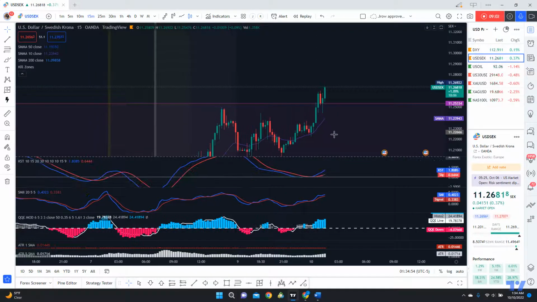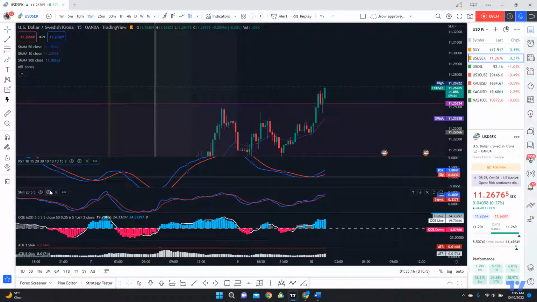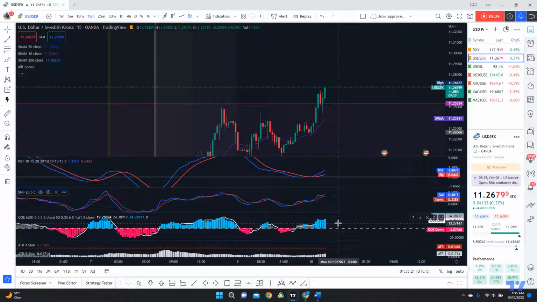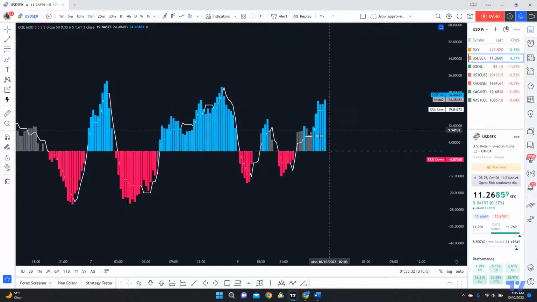The KST is telling me we're looking bullish. The SMII is looking bullish. This is a shorter term frame of moving average crossovers, pretty much how I look at it. This is a longer time frame of moving average crossovers. These are just indicators, exit and entry indicators that I've backtested myself. You guys can steal my algorithm if you want. I don't care because it's not going to stop me from making good trades and making money on this particular pair. This is basically just like the MACD, but I feel like it's more accurate.